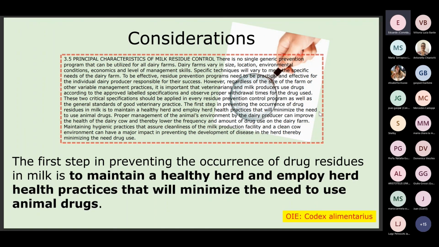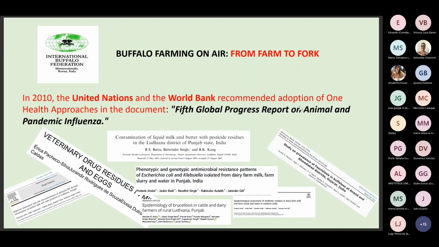So, one more, please. I took a lot of publications, okay? The topic of this lecture nowadays is buffalo farming, from farm to fork, okay? That's very good, that's very important. We are discussing that in Brazil as well. We can have a higher price for the food, for the buffalo cheese, for the buffalo milk, when we have direct sale from the farm to the consumers. That's very positive, I agree with that, but we need to understand the topic that I just talked about, One Health.